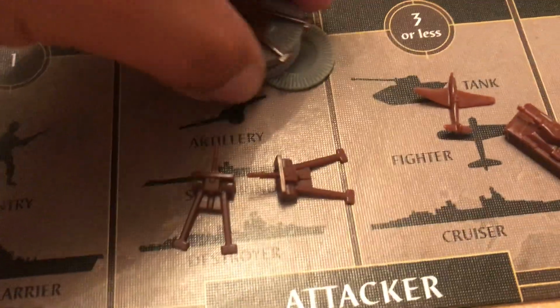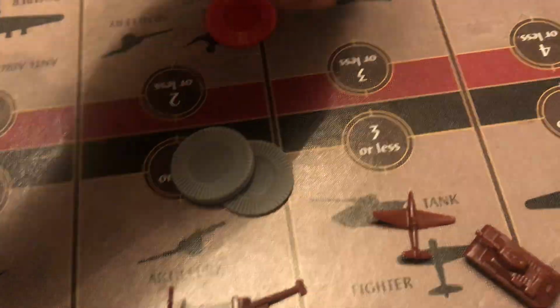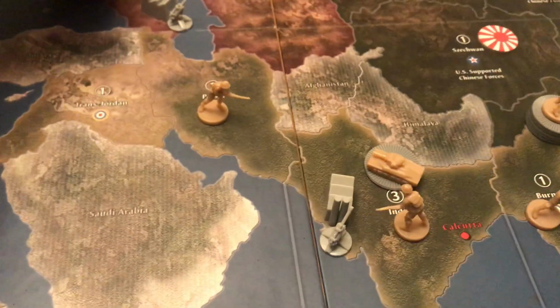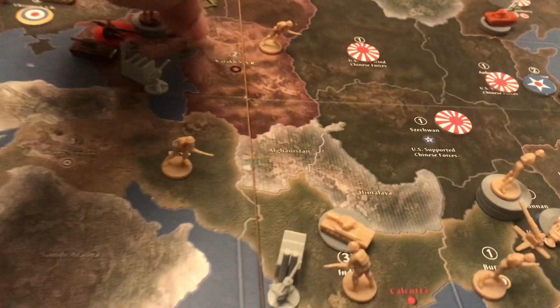So I have 8 mechs. Let's break this up. Let's get a red ship. Let's put 2 grays. Let's put a red on top of that. Excuse me, 8 artillery, not mech. And a tank. And a fighter.